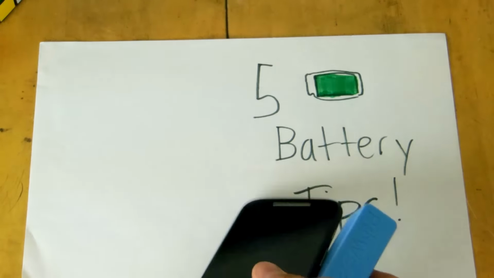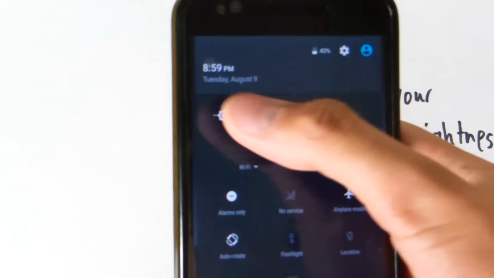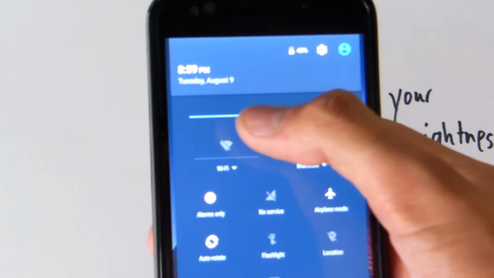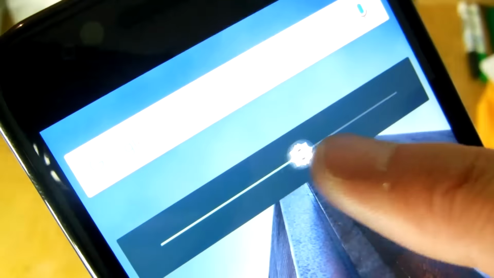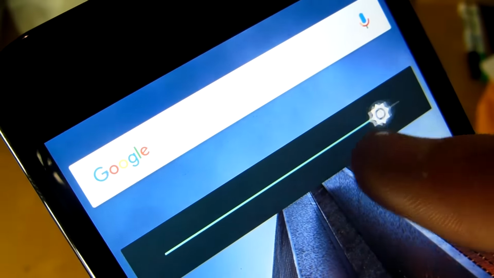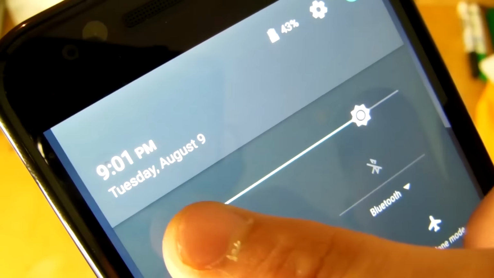First, this might seem obvious, but many still seem to lose, and that's having your screen on max brightness. Doing this not only burns your eyes, but sucks the living day out of your battery. So I think it's safe to say that lowering your brightness will yield some long-lasting benefits.